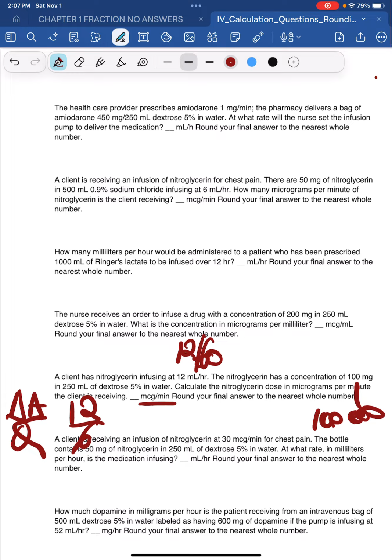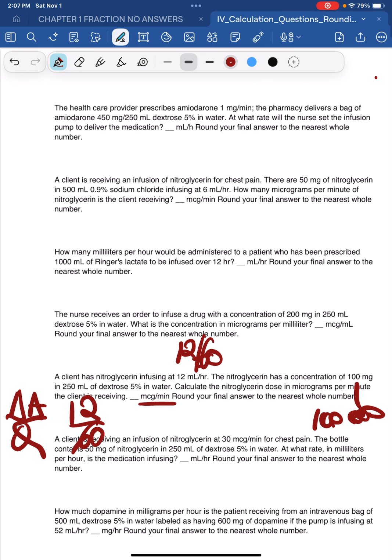You can do that if you want. 12 divided by 6 by 60. My bad, we made a mistake. I heard you, Mr. Z. You put 60. You put the 6. I heard you now. 12 divided by 60. I got 0.2. This is your dosage. You see that? Why did we divide that by 60? Because if we did not divide by 60, we would find microgram per hour.